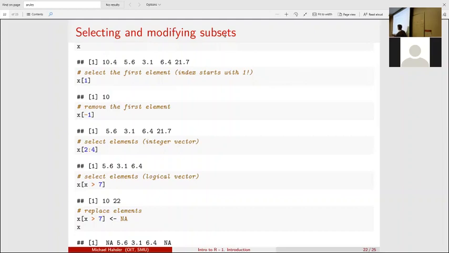You can also use what we learned about logicals. We can use a logical vector, and we can create it by this comparison, and we can select everything where x is more than 7. And the only ones that we have here is 10 and 22. I have some rounding turned on. That's why 21.7 gets rounded to 22. But that's not the standard one. I just didn't want to have so many decimals on my slides.